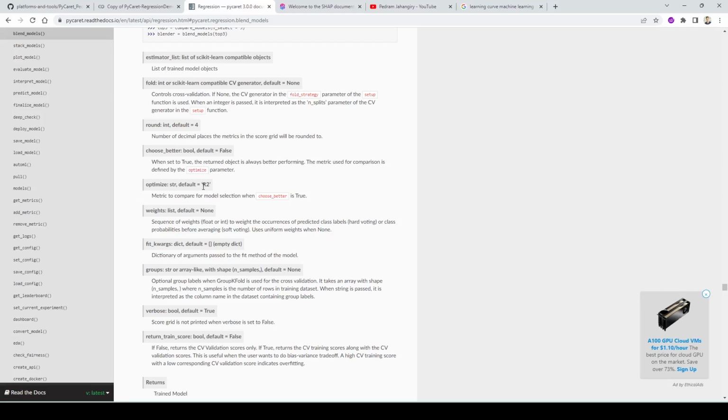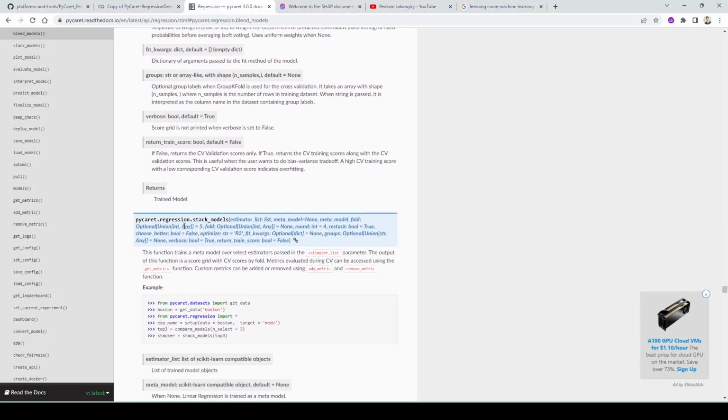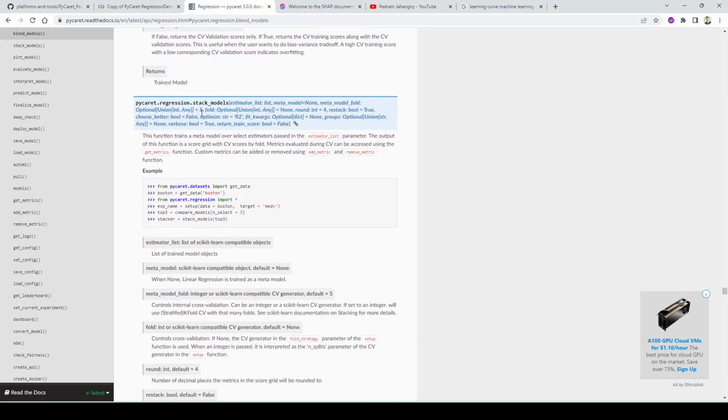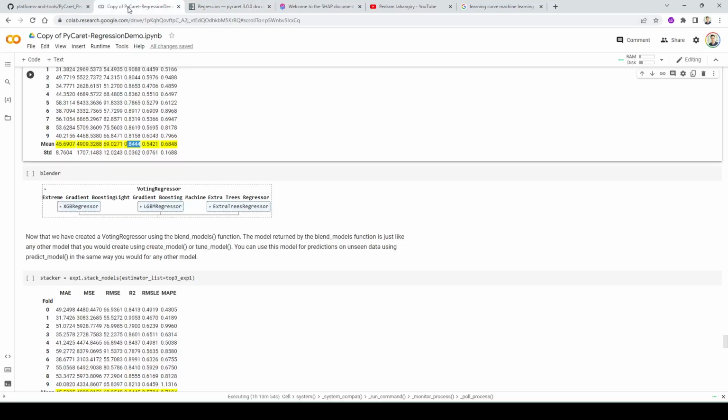For classification it makes more sense to change the optimizer, but for regression you usually get consistent numbers along RMSE if the dataset is well behaved, right? I think that's pretty much it about the blender. We're going to stack models like this. Let me show you an example here, and then we'll check the documentation to see if I missed something.